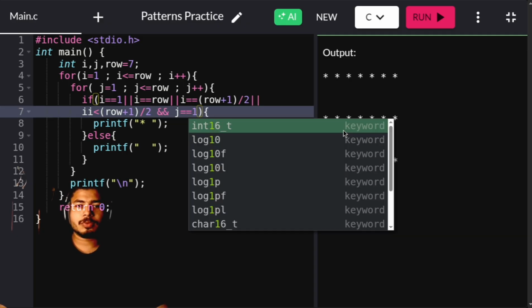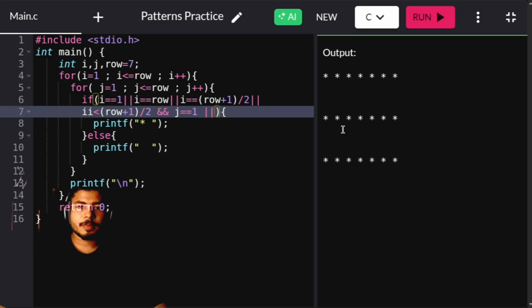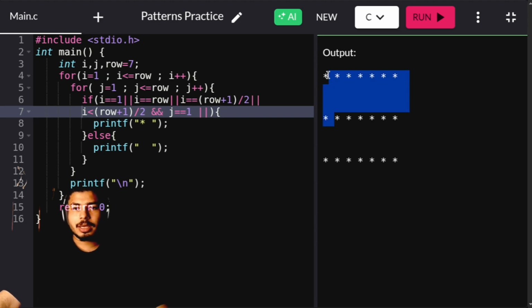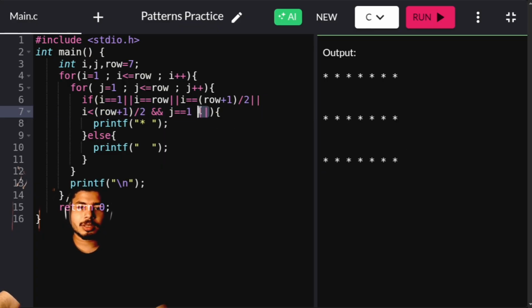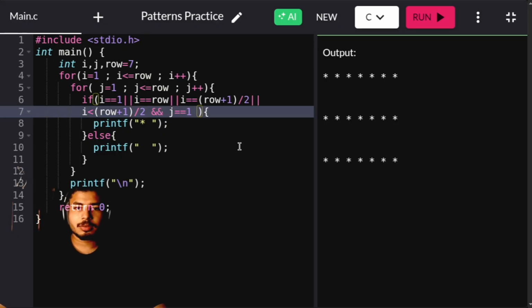So this was our first condition, right? We need to print right here. So this area, when we got here, needs to print the first line, right? So let me check, is that right or wrong? Yeah, we got that.